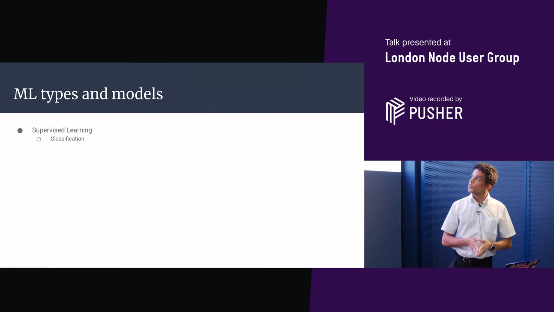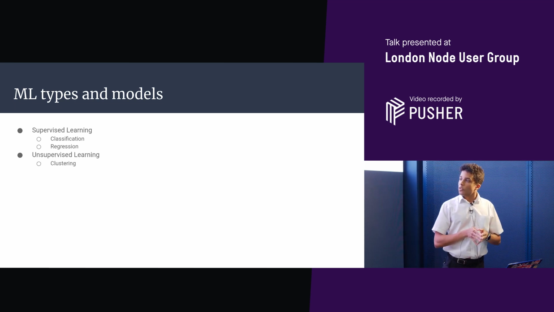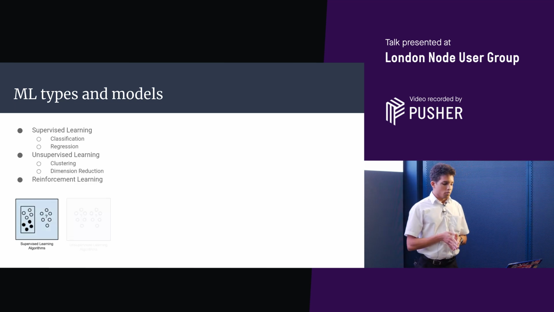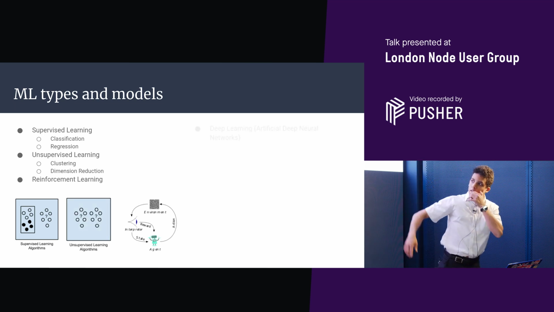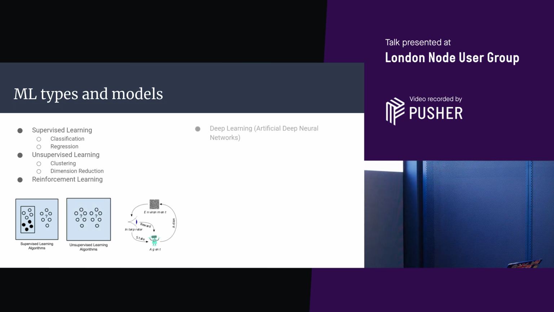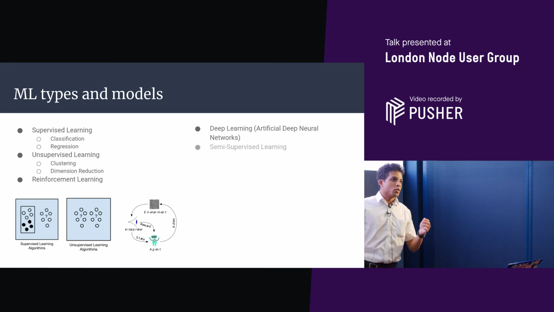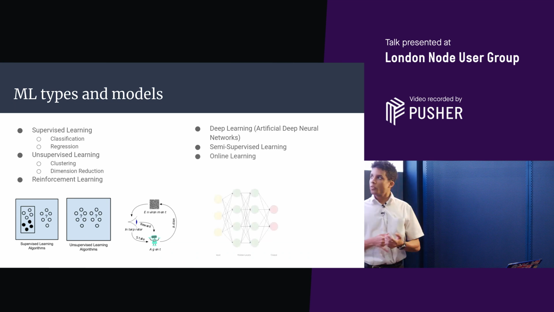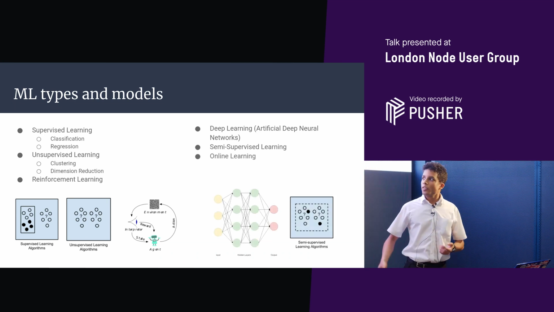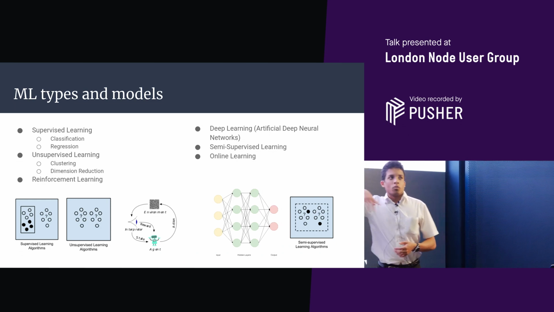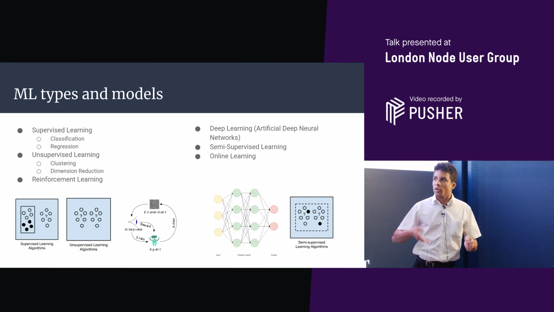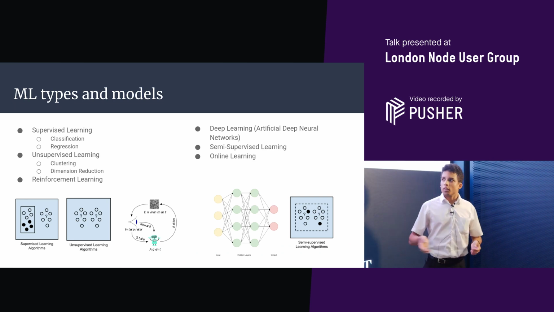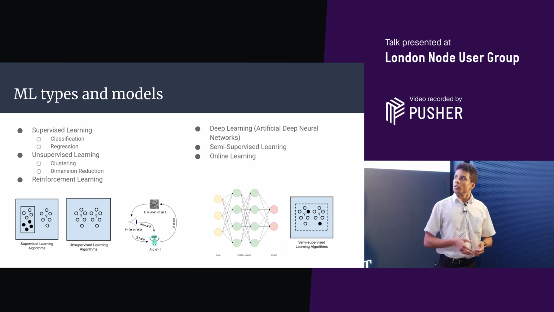Some types and models you'll be encountering when you do machine learning: supervised, which is essentially where you have known, labeled data, where you know the answer, like a teacher who knows what's right and what's wrong. There you have classification and regression, basically for text and numbers, respectively. You have unsupervised learning, where you don't know the answer, but you want your machine learning model to find the structure, or what's common between each data element.